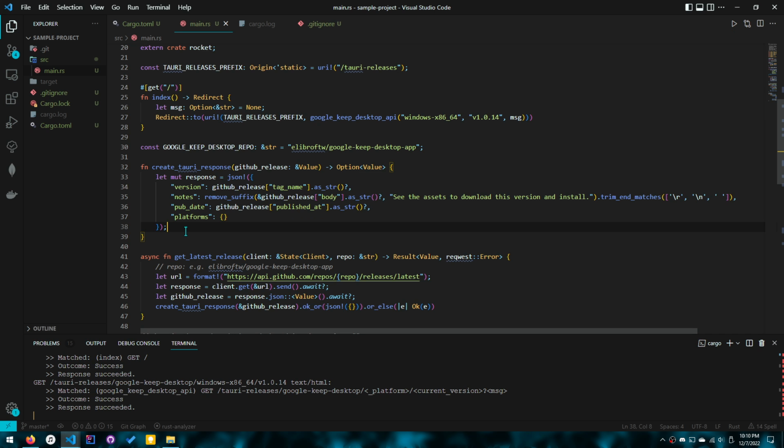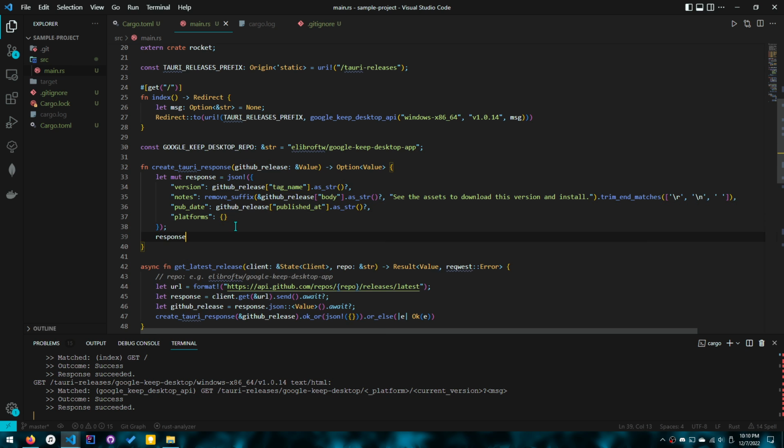Or I guess you wouldn't know if things went wrong. If you wanted to keep track of if something went wrong here and in this function, you would have to expand on this code. But let me stick to the JSON response. So at the end, we actually want to just return some response, okay?